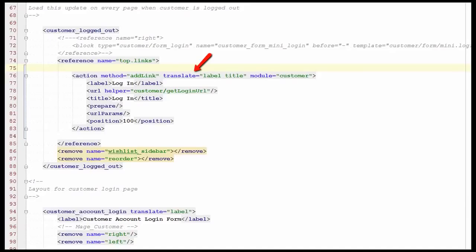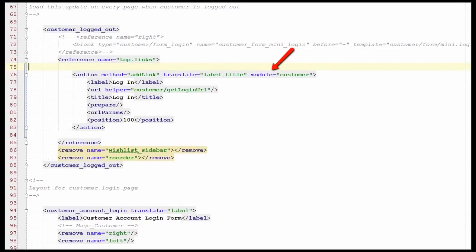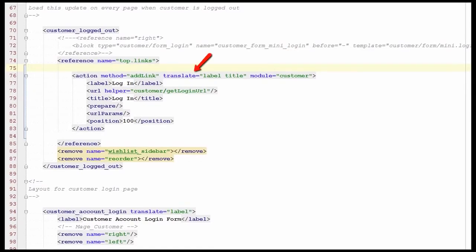On the slide, you can also see the next attributes, translate and module. The translate attribute of an action indicates which child nodes of an action must be passed through the translation procedure. Usually, this attribute refers to the label only, translate label. In the translate attribute, you can list nodes in the same manner as you do in the JSON attribute.